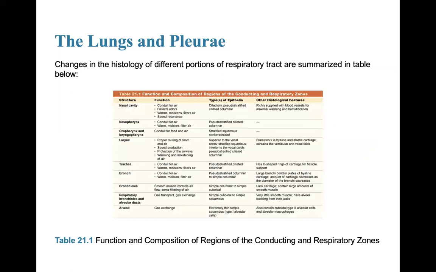So this is just a table that will summarize all of the various structures from the nasal cavity, which is where we started at, all the way down to the alveoli, which is the end of the structures as far as the end of the line is concerned. It also lists the functions, the type of epithelial. You do want to be familiar with the type of epithelial lining for each of those areas. And then any other histological things, such as are they C-shaped rings, or are they complete rings, or is it smooth muscle? So it just gives you some other features there.